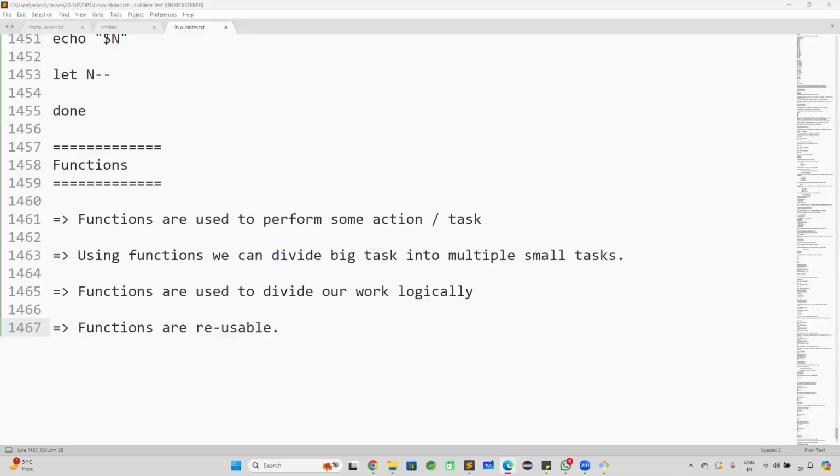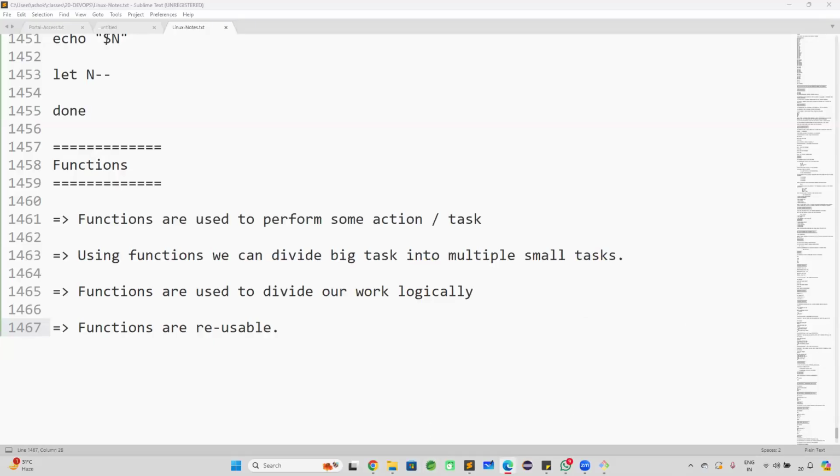Functions are used to perform some action, or some task. Using functions, we can divide a big task into multiple small tasks, and functions are used to divide our work logically. And functions are reusable.